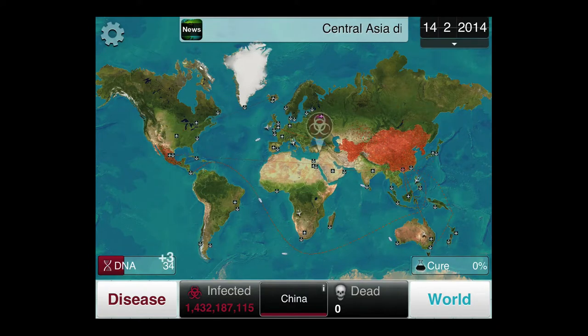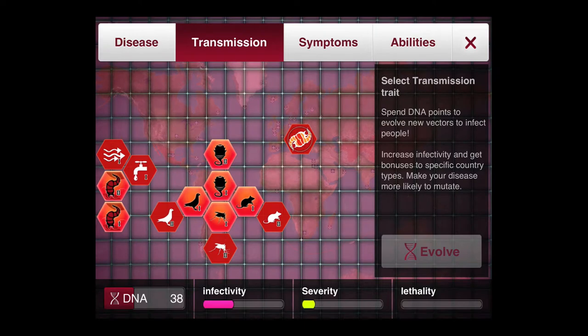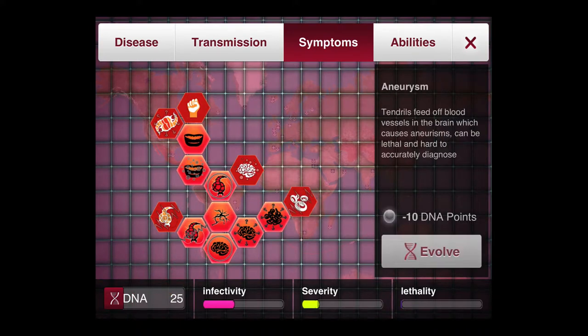Oop. Got into the Caribbean. Looks like we also got into the Middle East. Alright, we got some more DNA, so let's start spreading it around. Let's evolve memory loss. What's next? Aneurysm. Oop, yep, that'll kill ya. Tendrils feed off blood vessels in the brain, which cause aneurysms, can be lethal and hard to accurately diagnose.